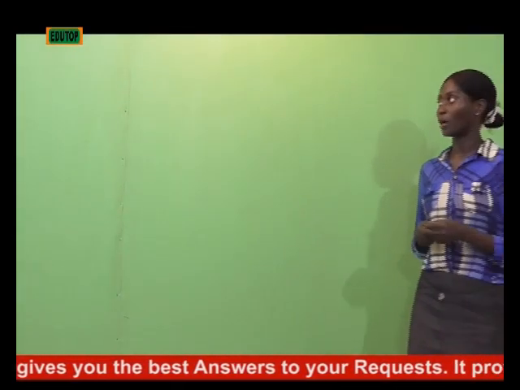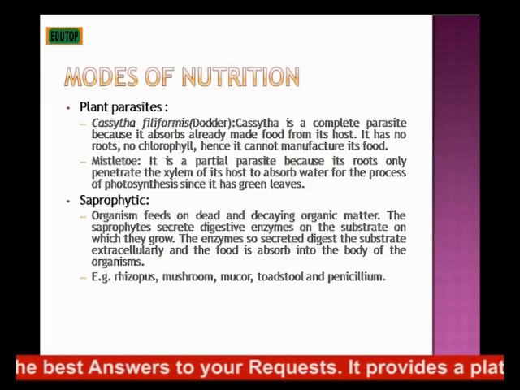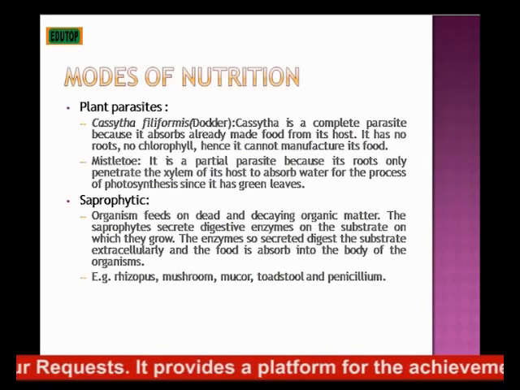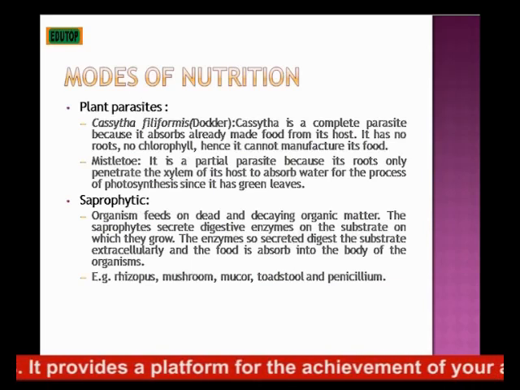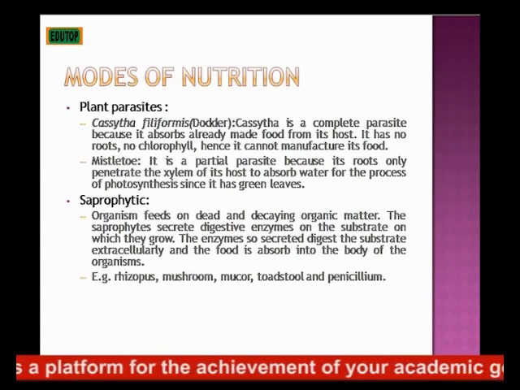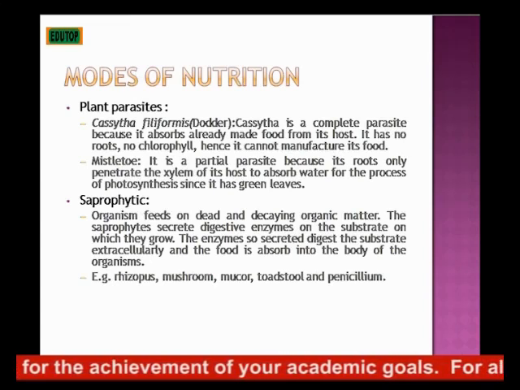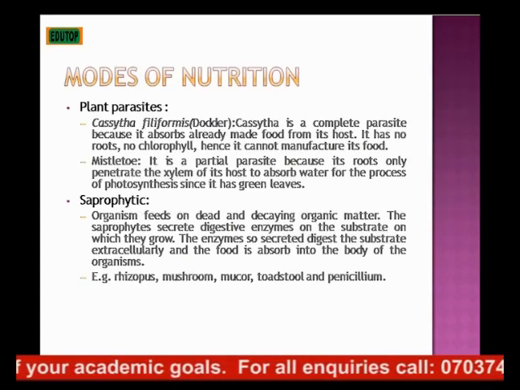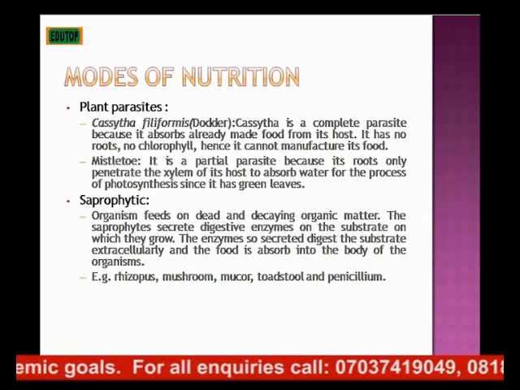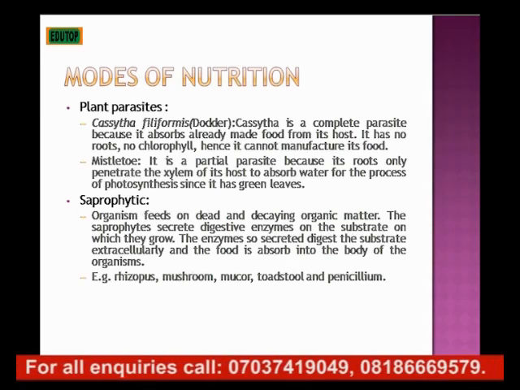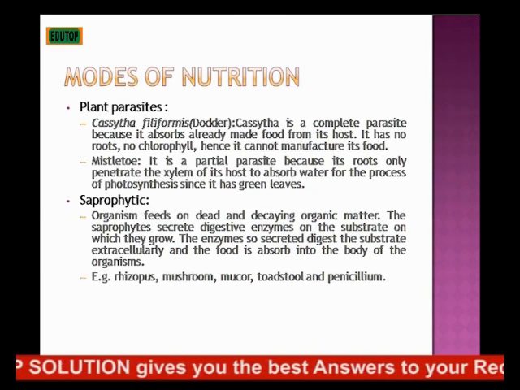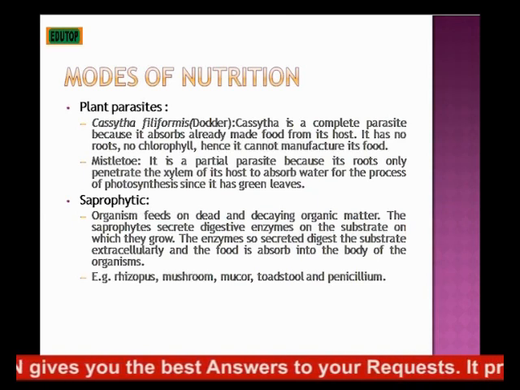Also, another mode of nutrition that we'll be talking about is the saprophytic mode of nutrition, and this involves organisms feeding on dead and decaying organic matter. The saprophytes secrete digestive enzymes on the substrate, that is on the dead organic matter on which they grow. So the enzymes are secreted to digest the substrate externally, and the food is absorbed into the body of the organism. Examples of saprophytic organisms: we have rhizopus, we have mushroom, we have mucor, we have penicillium, and toadstool.